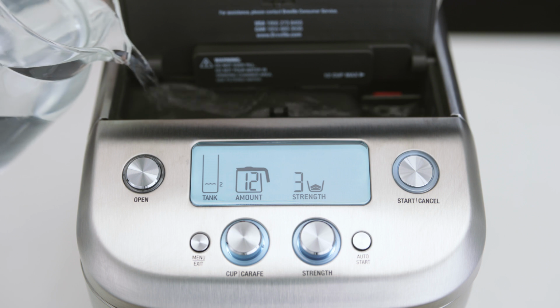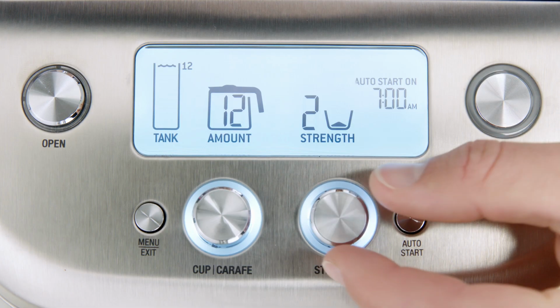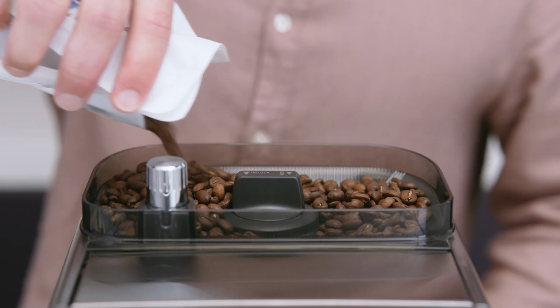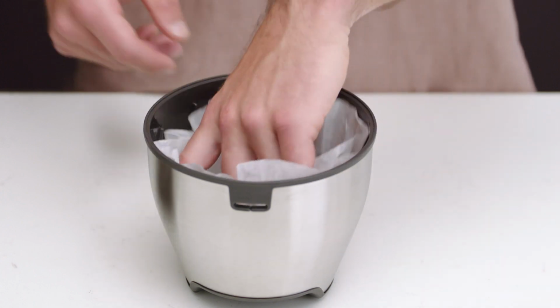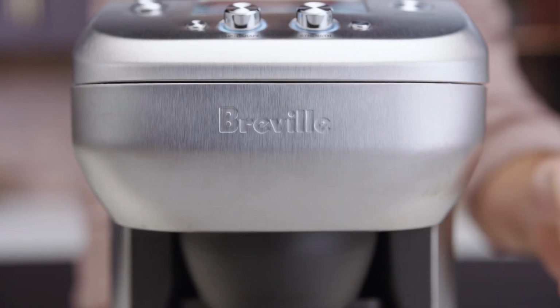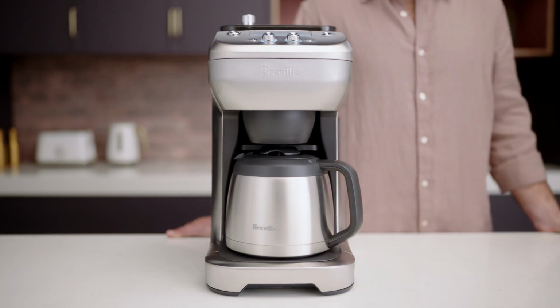Make sure there's enough water in the tank and you've selected the number of cups you wish to brew. Set the strength and then fill the hopper with fresh beans. You'll need a fresh filter paper in the brew basket and the drawer closed. Insert the carafe into position. Ensure it's empty with the lid locked.